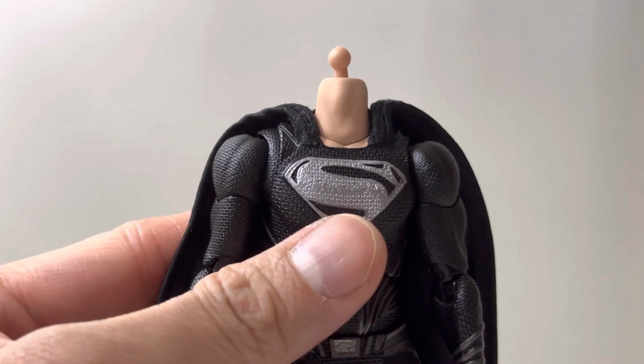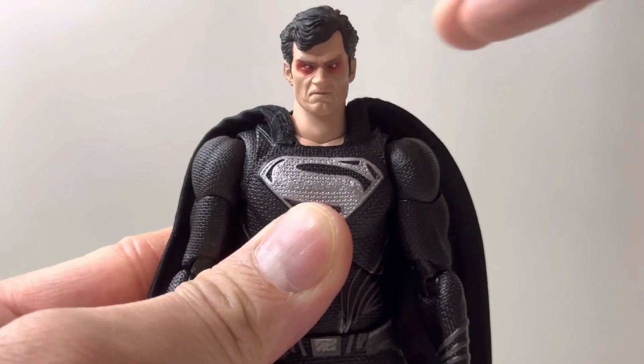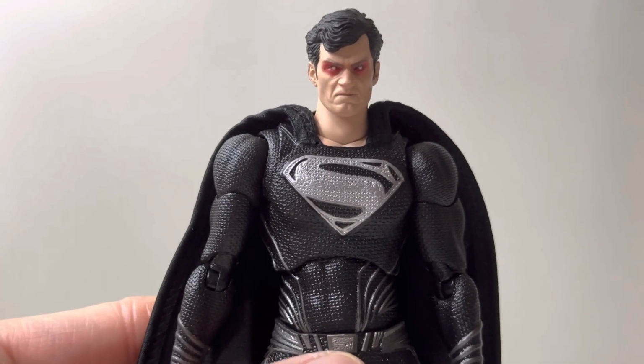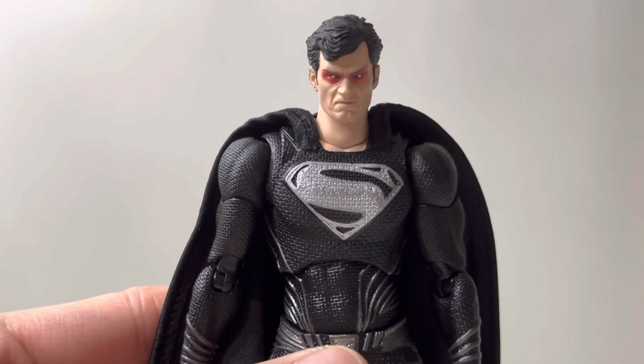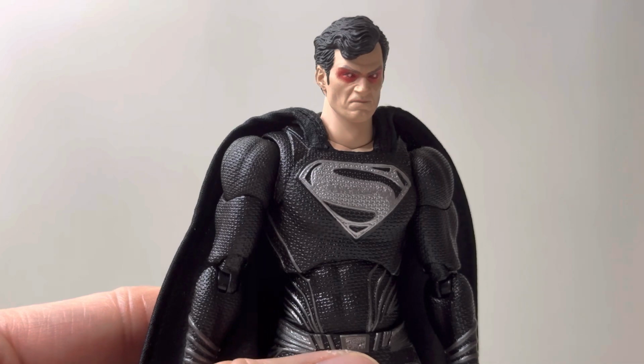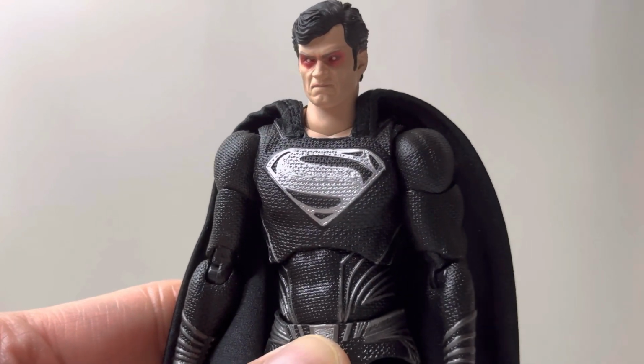And then the final head sculpt, the fourth one, is probably the one I like the most, which of course we saw in that fight scene when he laser shoots down Steppenwolf. And I think this sculpt is almost perfect. It looks straight out of the movie.